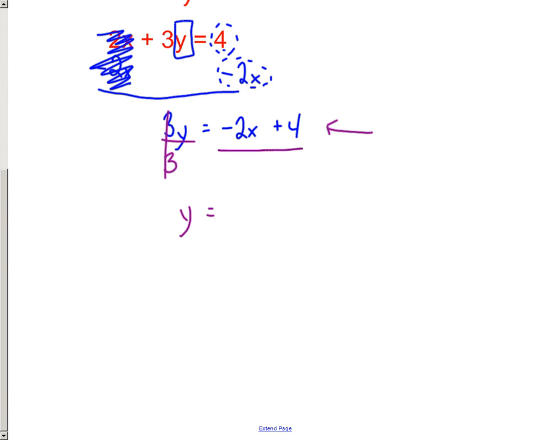What I used to teach you was just divide the whole thing by 3. Well, now we're going to take it just a little bit further. Every single number needs to be divided by 3. See this 3 here? I've got to divide this one by 3, and I've got to divide this one by 3. So this becomes negative 2/3 x, and this becomes, well, I can't really make it into anything else other than a fraction, so there we go.